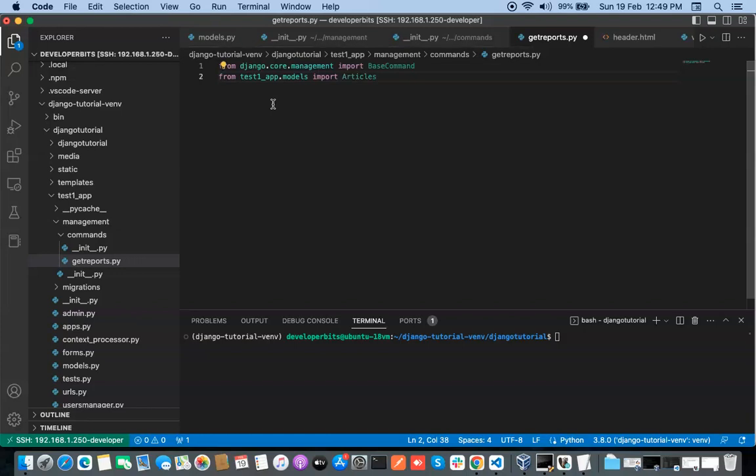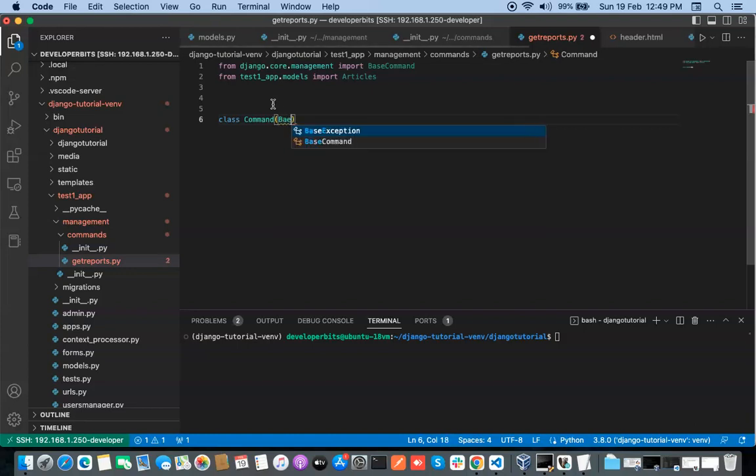To create the command you need to create a class with the name Command, having the parent as BaseCommand. Just type a help here, brief reports on articles.